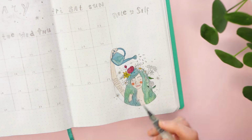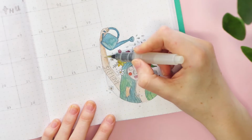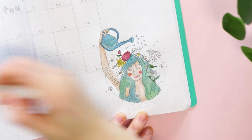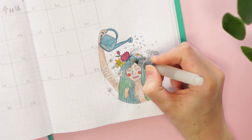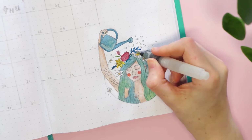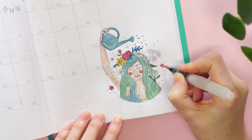And I thought this illustration was so beautiful, and I immediately knew I wanted to recreate this in my own style. So that is what I did, and I think it suits perfectly with the theme, and I love it so much. There was a lot of trial and error with this one, so bear with me guys. I hope you still like this video.